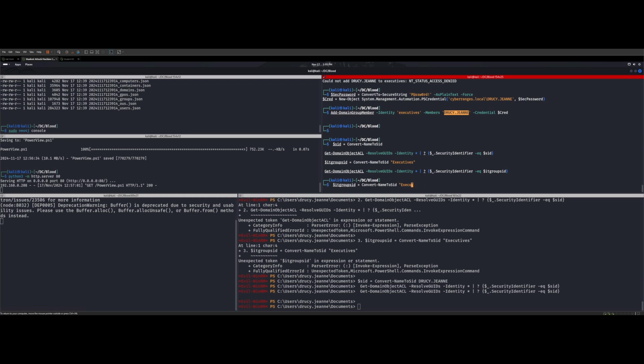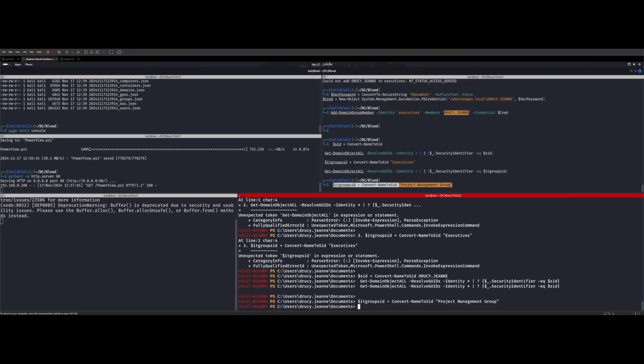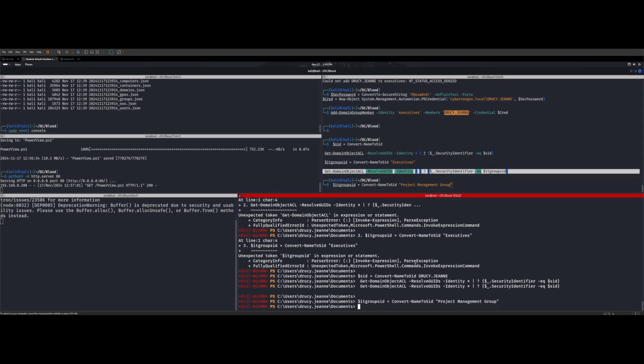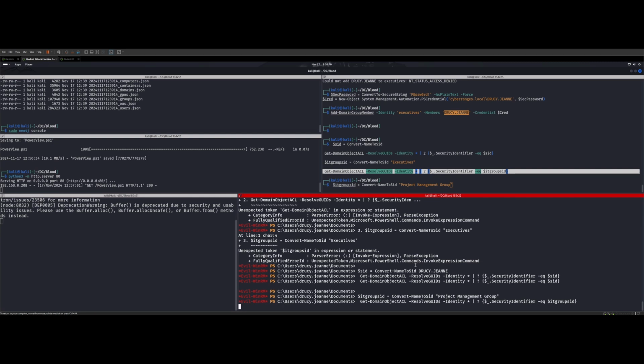We're just going to say project management group, right? So we can go ahead and grab that. Then we can grab this right here, and we can call for that variable that we just created. And let's see if project management group can do anything, and if that will work for us or not. If we can find that add self.